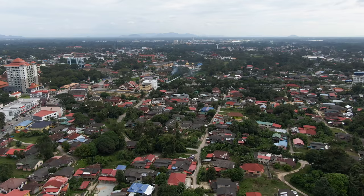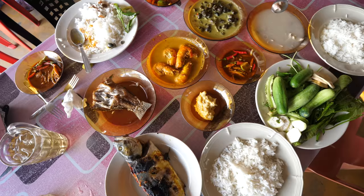And as much as I'd like to just stay in this market for the rest of the day and keep on eating, we're gonna move on because we have a few more things to eat. Nice to meet you. And yeah, you can buy tempoyak and budu to bring home with you. Two life-changing ingredients. From here, we are driving, again, a little bit outside of town, and we're going to eat another rice and mixed dishes, especially vegetables that you eat with the budu, fermented fish sauce.